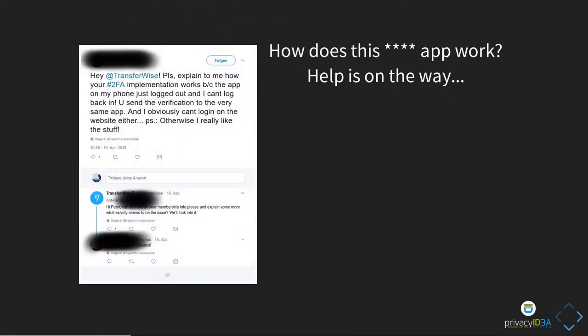again, I made a small Twitter search, and I was wondering how do users think about two-factor authentication? Or when they talk about two-factor authentication, what are they talking about? And here, for example, they are saying, well, your app that I should use for two-factor authentication sucks, it does not work, and I do not know how to use it. Of course, this is bad, because if it's too difficult for the users to use two-factor authentication, they will not do it.